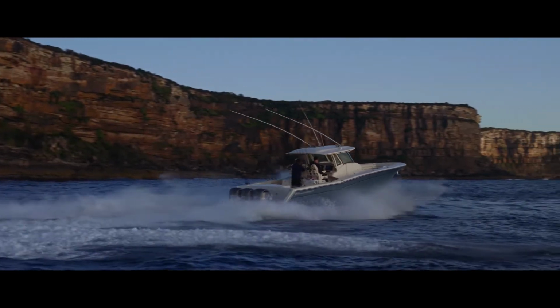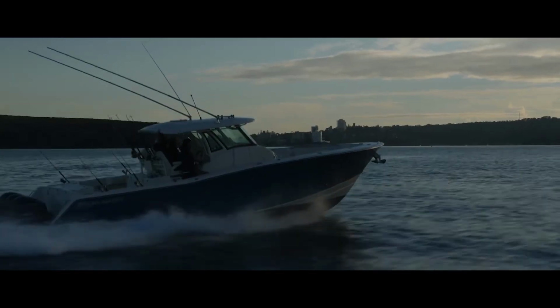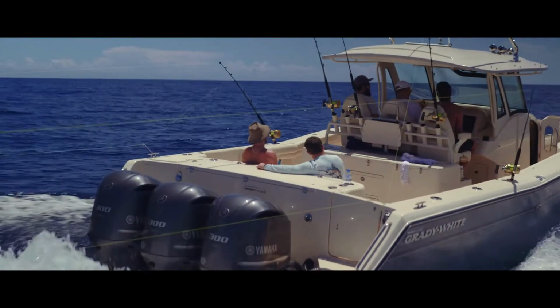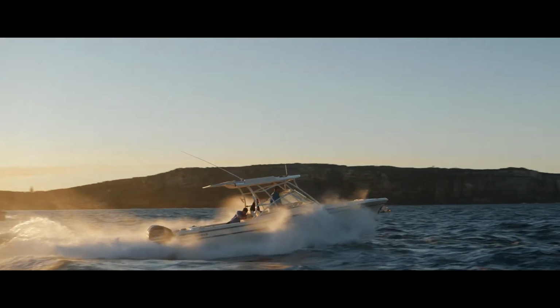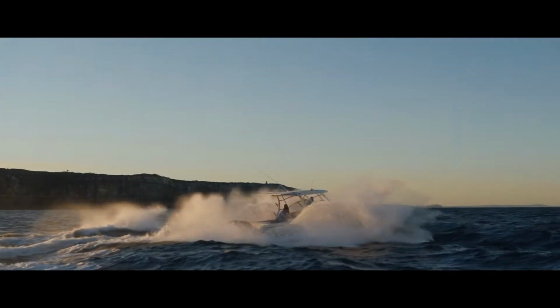If it's too flat, then the stern will wander all over the place when you're going into the waves. If it's too sharp, you'll have to go too fast and you'll roll too much when you're getting on plane. And even when you're out there fishing, the boat will roll too much. So we have this moderate amount of dead rise, just the right amount as you go from the bow to the stern of the boat. So it's part of the secret of the performance.